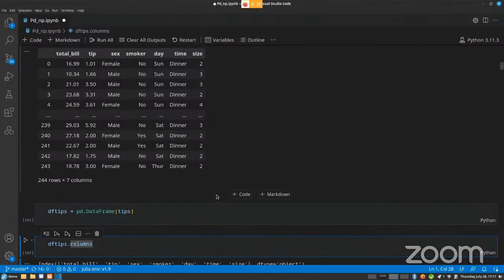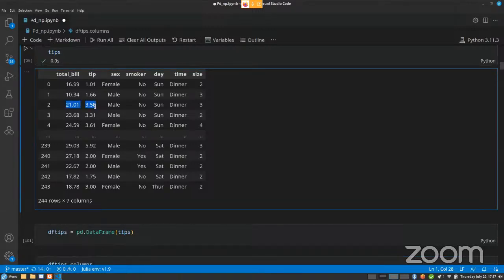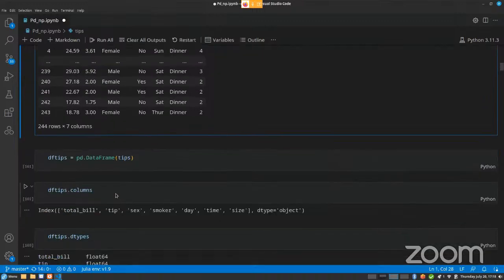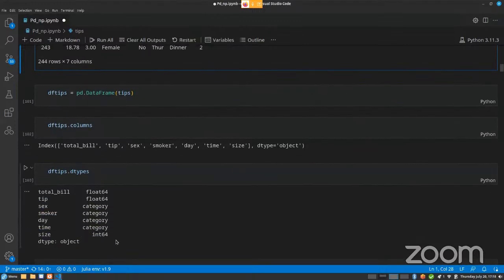Now notice that all the different columns have different kinds of data. Here I have some numbers, whereas sex, smoker, day and time are not numeric data. So this is what we usually call categorical data. And then size is again numeric. So I can get information about how Python has stored these data types using the function called dtypes.